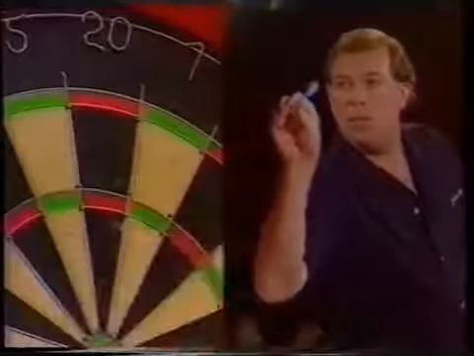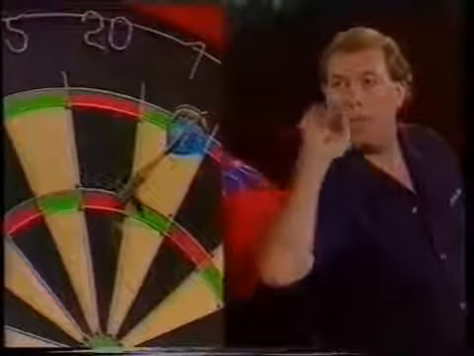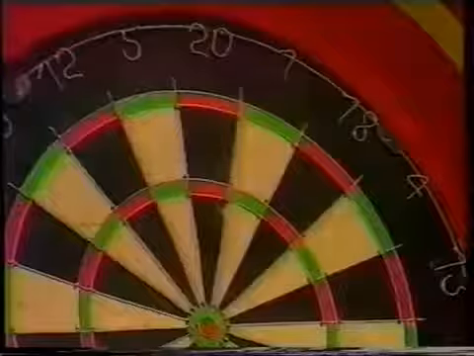60. It's a finish of 106. Good score here for Lowe, could put him favourite for this set. 140. Well, he certainly is, because he's left 48, so Bristow needs 106 to finish. 15. 91, double top with his last dart. Yes! Oh, dear. And a fourth leg. What's Lowe thinking now? Still room there.